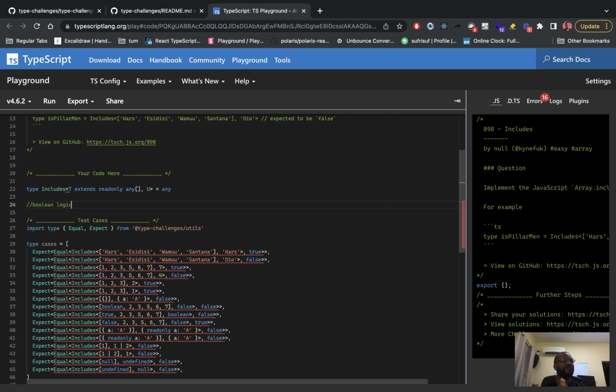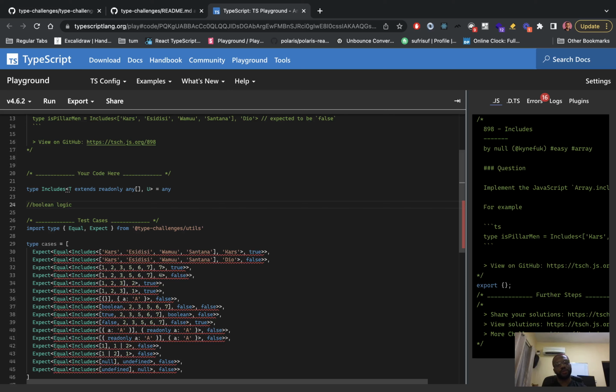Answer is, if there's ever a false, you always get false. If there is no false, you always get true. So if you have a union of all those trues, and you don't have any false, you will get true. If there's even one false, you will always get false, no matter the ordering. So that's Boolean logic for you. False overpowers true.